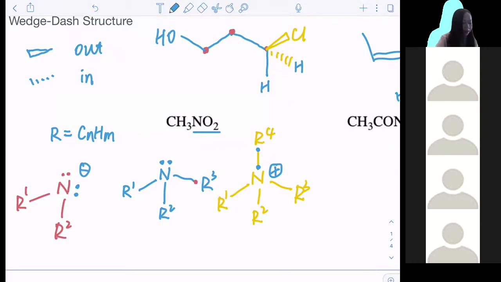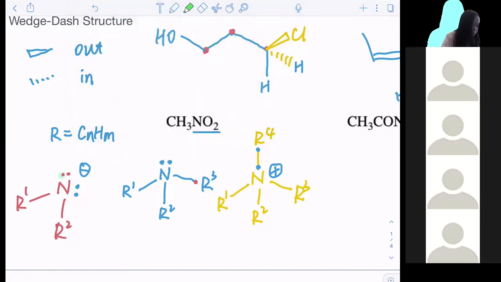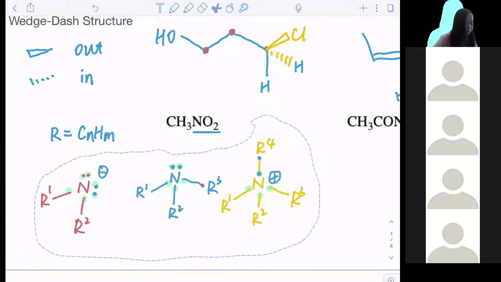So it's all about nitrogen has 5 valence electrons, but how to understand that is if it's 5, it's neutral. If it's 6, let's count. So 1, 2, 3, 4, 5, 6. If 6, it's negative. If there's only 4, 1, 2, 3, 4, it's positive. Only if it's 5, then it's neutral. So that's why you need to record, we need to review, that nitrogen has 5 valence electrons.